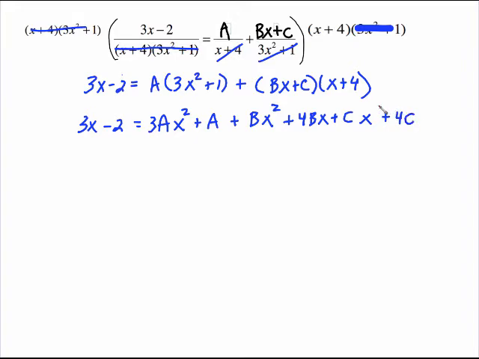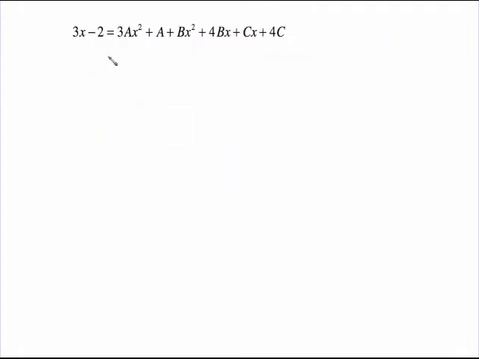I cannot emphasize enough how important it is to go back and double check your work with the foiling and the distributing, because if you make one little mistake with that, it throws everything off. Now this next page is the same thing I have there, but that's all I have on the page, so I've got more room. What we want to do here to do this equating of coefficients is gather up like terms.